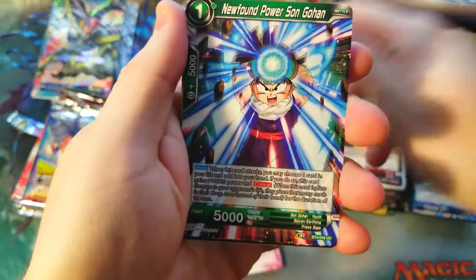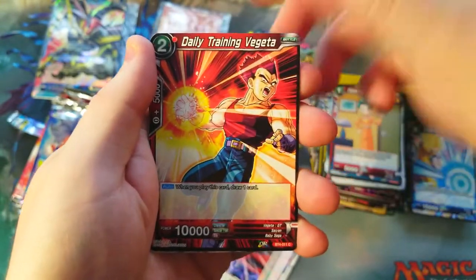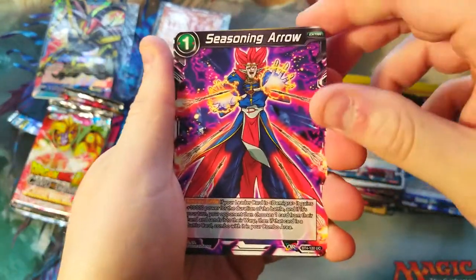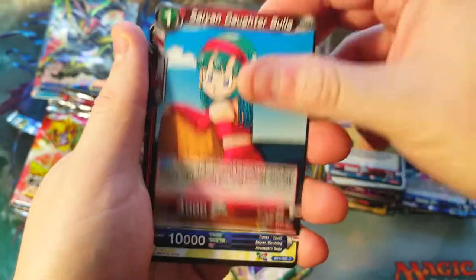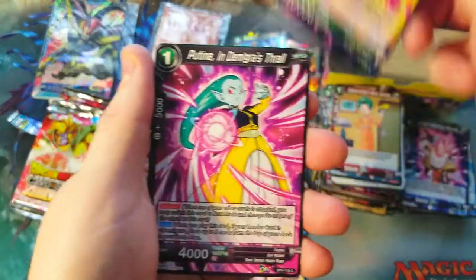Ooh! Son Gohan, Pan, Onslaught, Dad at Heart, Killzone, Vegeta. That'd be a pretty cool one to get. Successor of Hope as our rare. All right. Get into this one, a Seasoning Arrow, 10 times Kamehameha, Bola, Trunks. She'd be a cool one. Yeah, she'd be a cool full art to get.